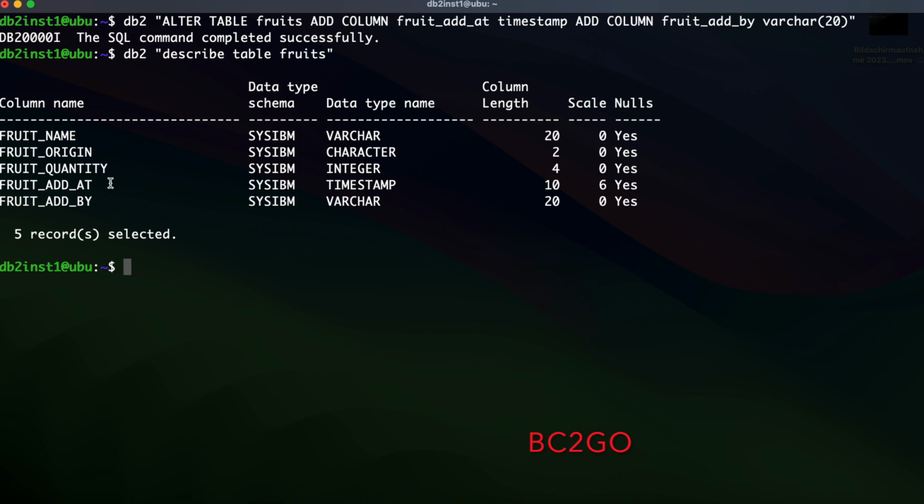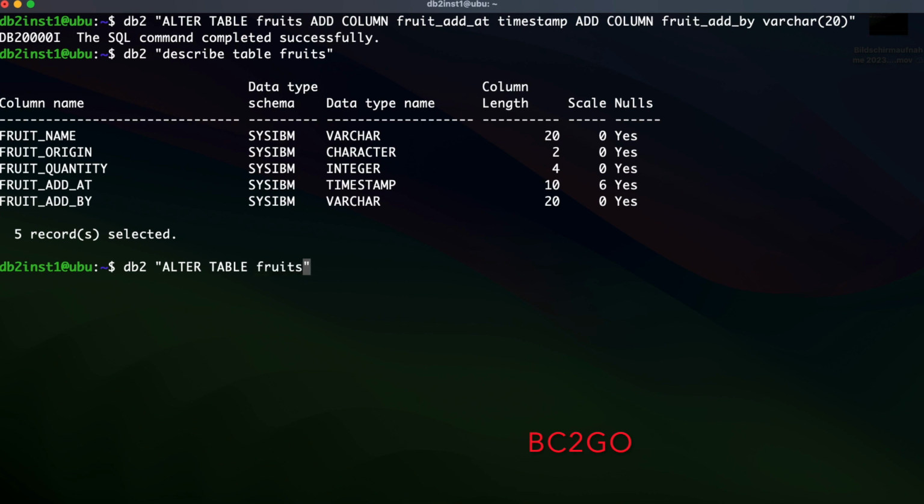Good. So now let's say, for example, you want to rename this column and change from fruit_quantity to fruit_qty, for example. At this time, you need to type first db2 and the double quotation, alter table.